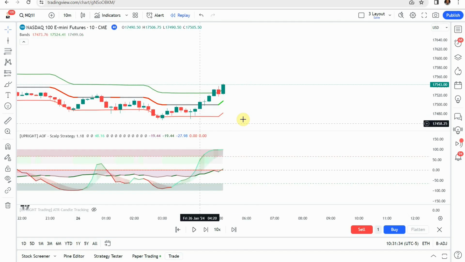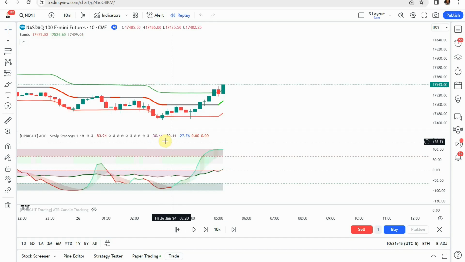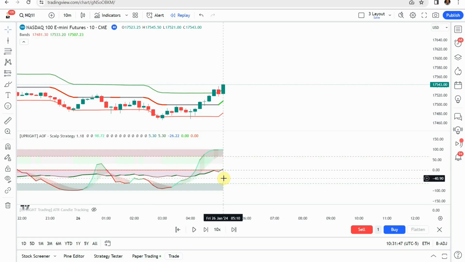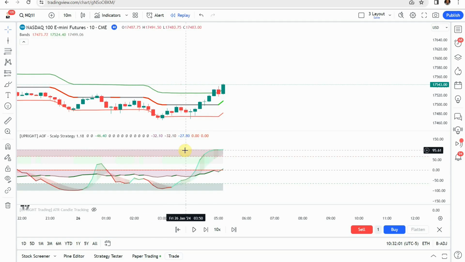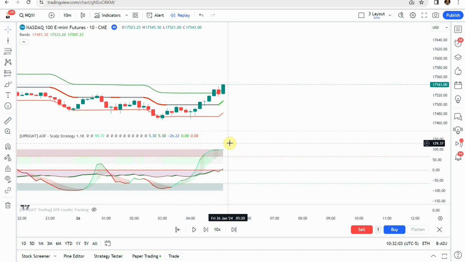All right, and for the long setup, of course, we're looking for the Academy of Forex MR line to cross above that middle line there. So again, if I mouse over this candle right here, you can see these two numbers are in the positive. That means it's above that middle line. Then we're looking for the IFT, the inverse Fisher transform line, to be in the overbought area, this upper grayish red zone. And then we're looking for the bands line, the middle line, to be green. You can see we get all that lined up just like before.